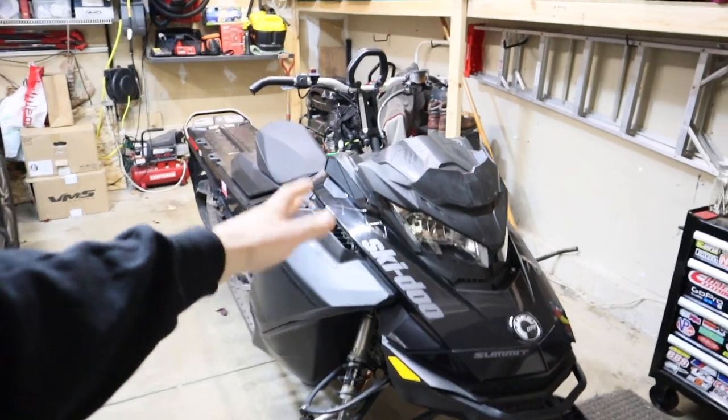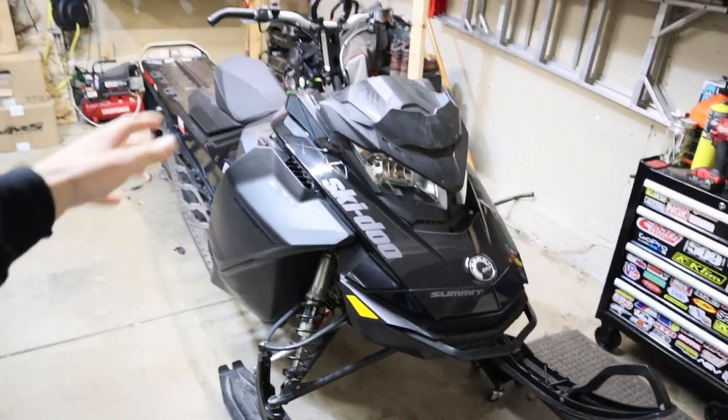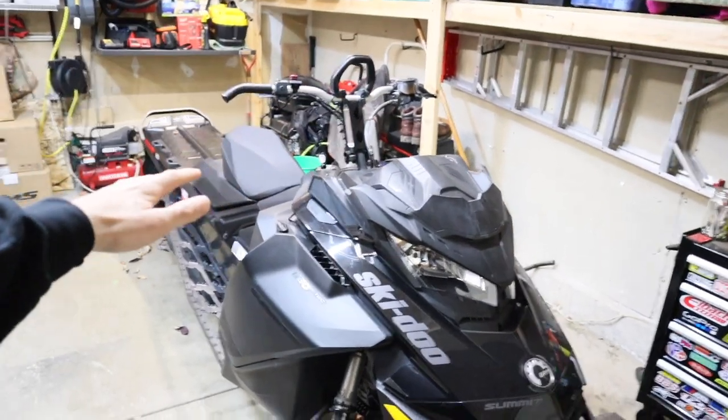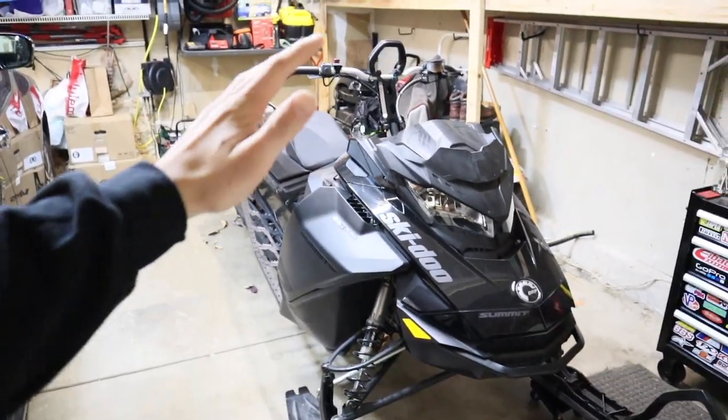I have made multiple mistakes buying snowmobiles and dirt bikes, especially when you don't know what you're looking for. With how crazy the used sled market is right now, there are a lot of people asking a lot of money for junk sleds, and I just want to make sure that none of you guys end up paying that ridiculous amount for a junk sled. We're going to be using my 2022 Skidoo Summit 850 154 as our example sled and go through the entire process of inspecting a used sled before making an offer.